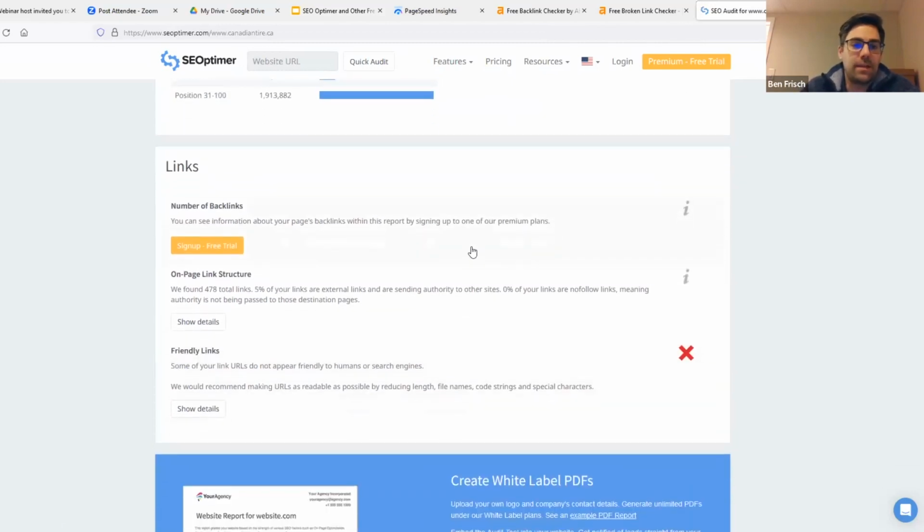One thing to mention about this: it seems like the one downside of this free SEOptimer report is that I think you have to pay to get the links section of the report. I've never seen a report for one of the free accounts that had a good link score.